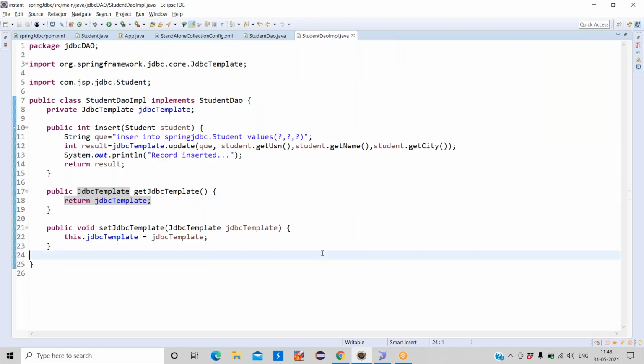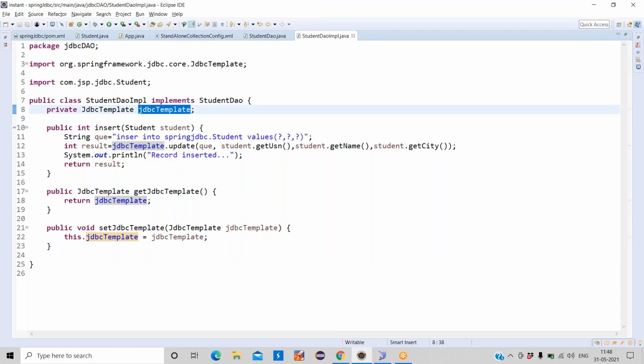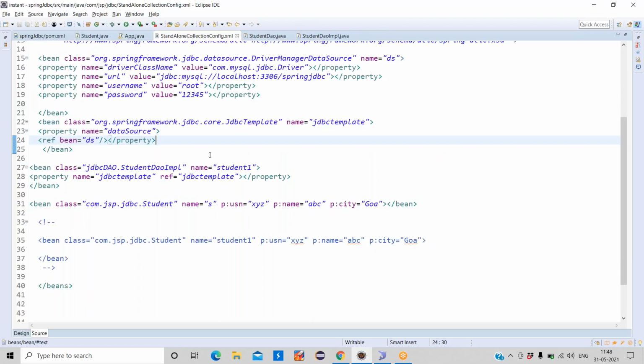See, here you give capital T for JDBC template reference. Copy this reference, JDBC template. Variable name. You have used private JDBC template. Copy this, yes. Go back to configuration class and paste.